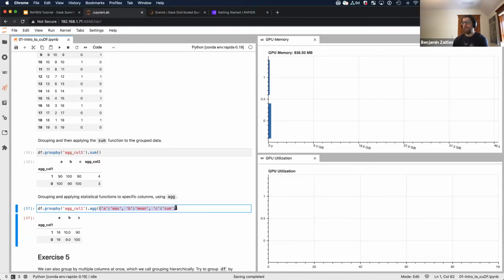On the pandas side, this is running max and then mean and then sum. This came up recently in thinking about the differences between Dask and Dask cuDF. We can build a slightly different route in Dask cuDF, which we'll get to in a little bit, when we run multiple aggregations on a group by, because we can take advantage of that parallelism that's inherent on the GPU, that's not inherent on CPUs.